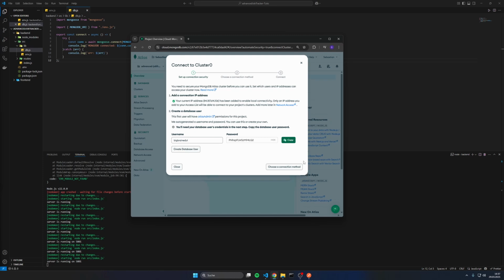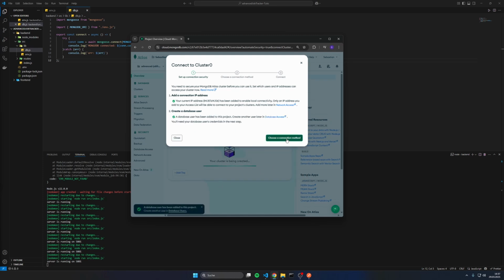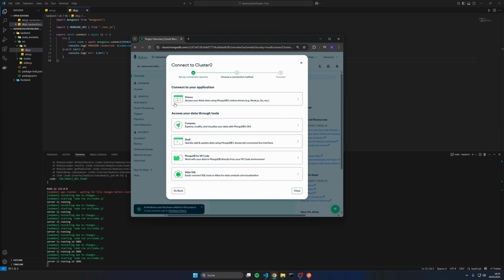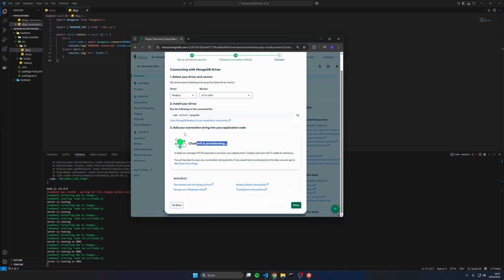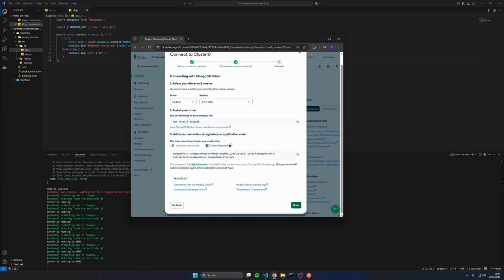Create the deployment, you can copy the password, create the database user. Then we are choosing a connection method, which are the drivers, so mongoose, and then you need to wait. You don't have to install MongoDB because we are using mongoose. Then when your cluster is ready, you are copying this whole thing.